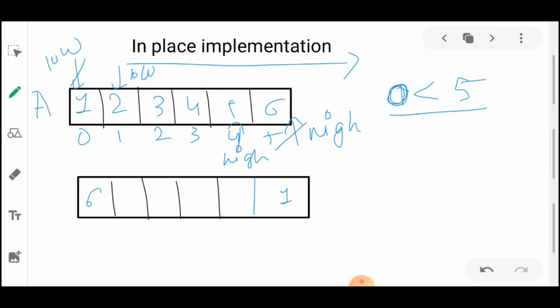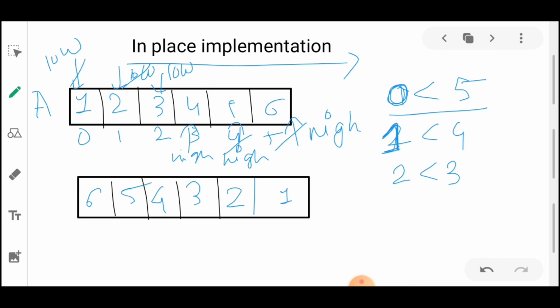Then again low is less than high, so we'll swap low and high, so 5 will be here and 2 will be here. Then again we'll increment low and decrement high by 1. Now also low is less than high, so we'll swap low and high, so 4 will be here and 3 will be here.